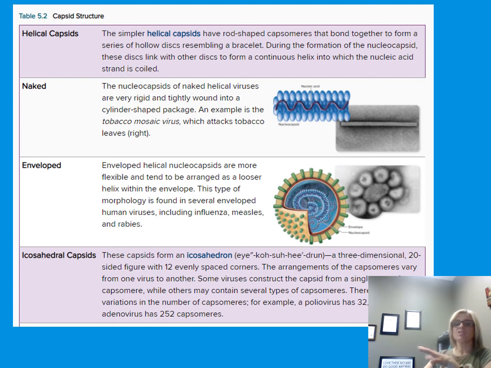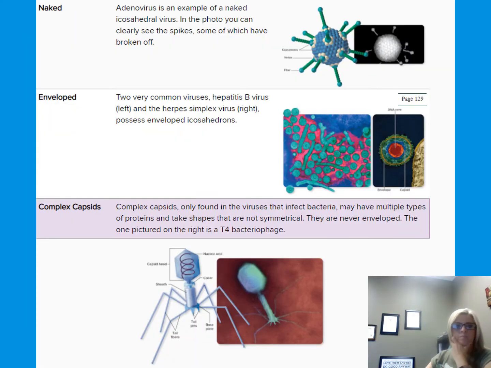This is just a good little summary slide of some of those different shapes. I'm not going to just read it word for word to you. You can look at it, but I would definitely be familiar with this. And here are some more. This gets into also the complex capsids, and this is going to be our bacteriophage down here, a T4 bacteriophage. These guys are not going to be symmetrical. They look like little space spots. I'm trying to remember if we've discussed it yet, but a bacteriophage is a virus that actually infects bacteria.